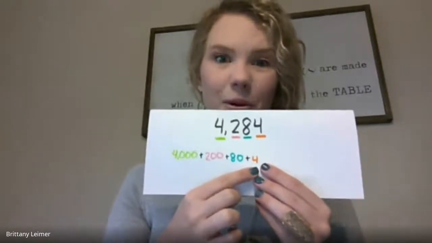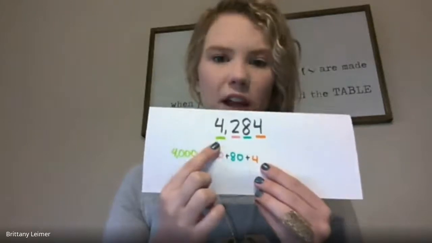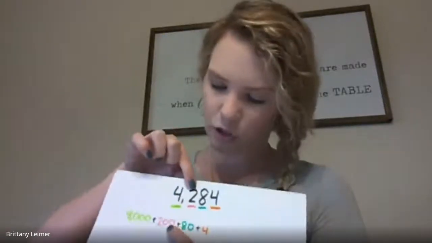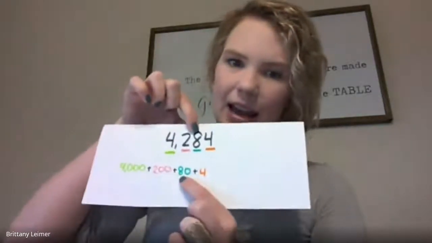And when you read the number, guys, it kind of tells you what to write. 4,284. So that's kind of cool. It gives you the answer when you read the number out loud. Now, as you know, in third grade, we go up to the 100,000s place. So you can do expanded form all the way past the 100,000s place, but we're just going to do it to the 100,000s place today.